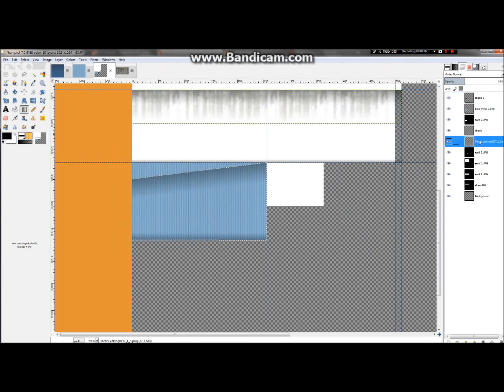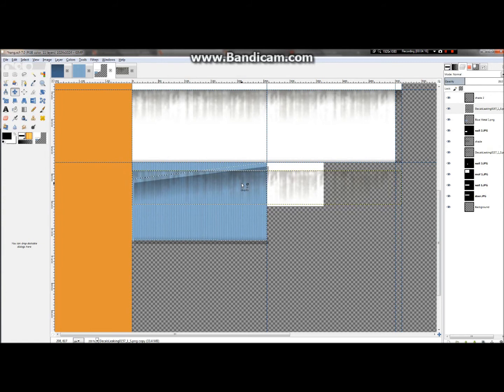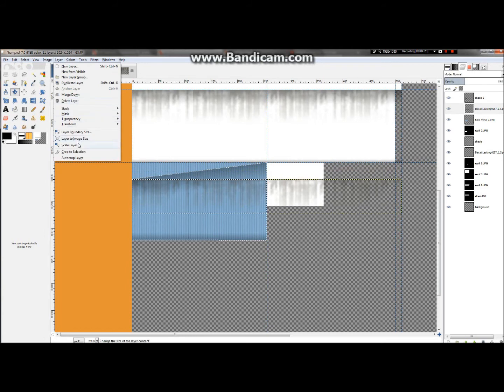I'm going to take the decals we have here now. Gonna duplicate it, hold down shift, bring it down here, and I'll need to move this one above my blue wall here. Okay, and I need to rotate this.